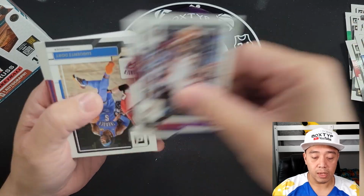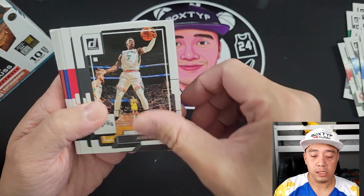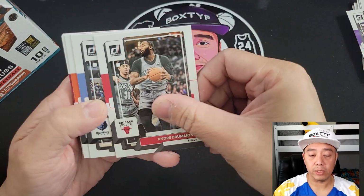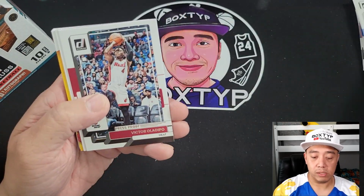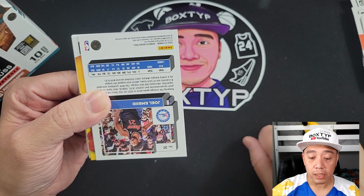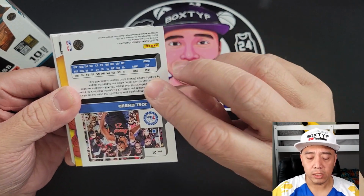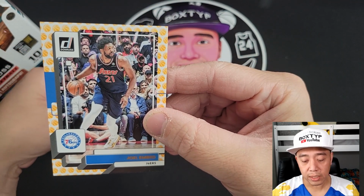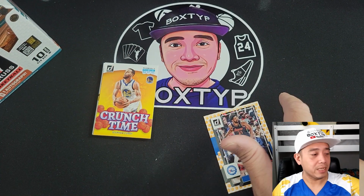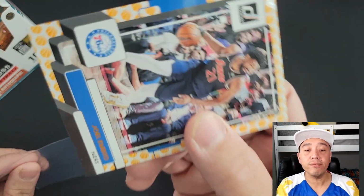Let's jump into the rookie part, because there's a lot of base cards, guys. I'm interested to know how many base cards there are before we even reach the rookie cards. Bane, Jay Crowder, Oladipo, and here we go, guys. I believe there's a backward card here. I believe this is a numbered card. I'm not sure 100% normally, but when it's a backward, it's not autographed, but it should be numbered. Here we go. Oh no, this is the Gravity, guys. So Joel Embiid Gravity 76ers number 275, guys.